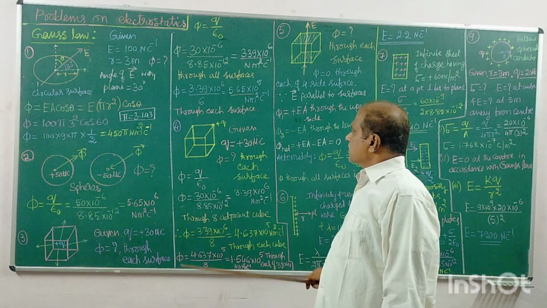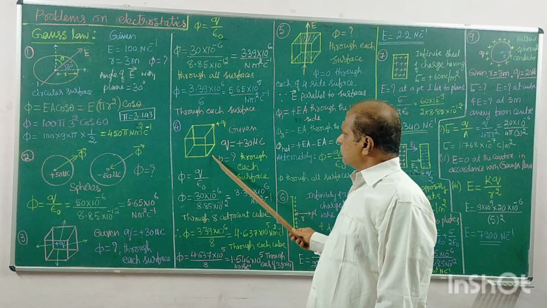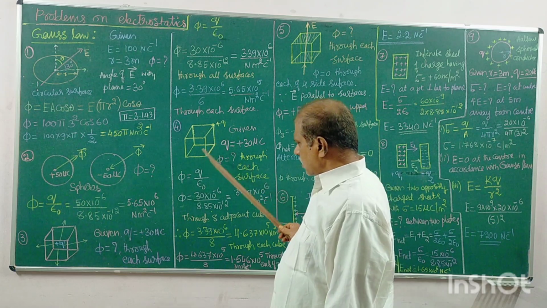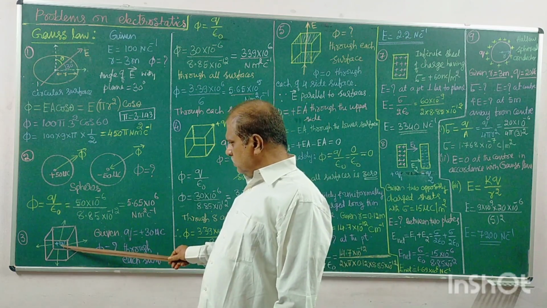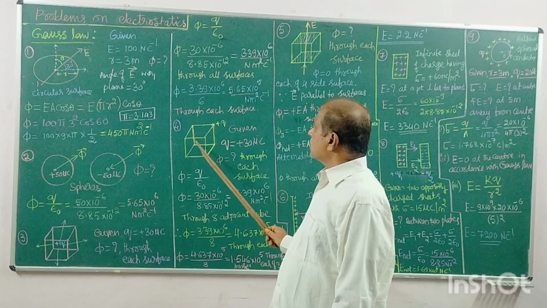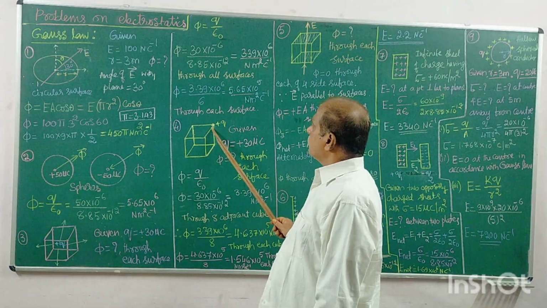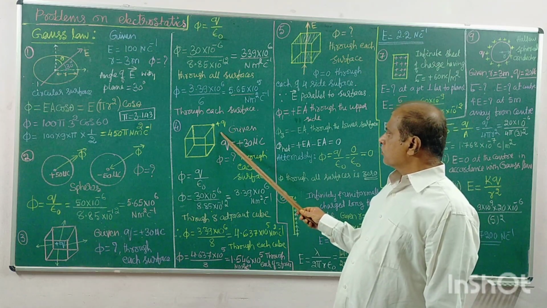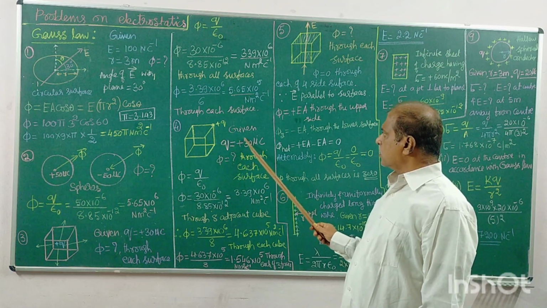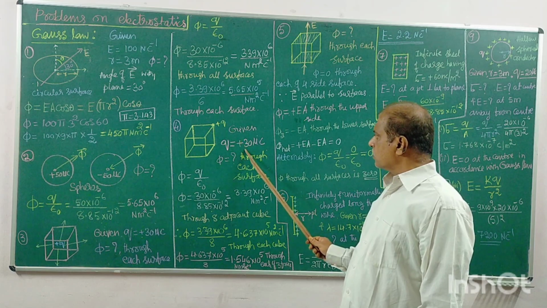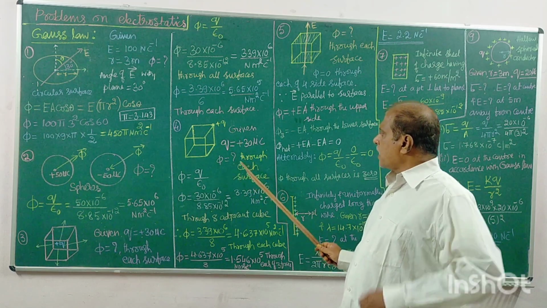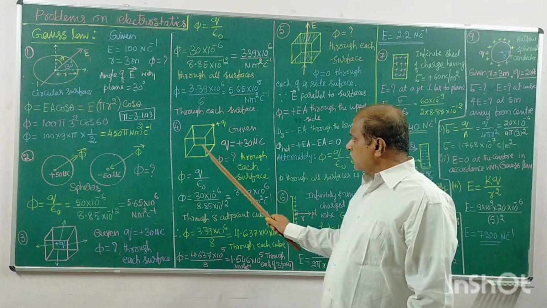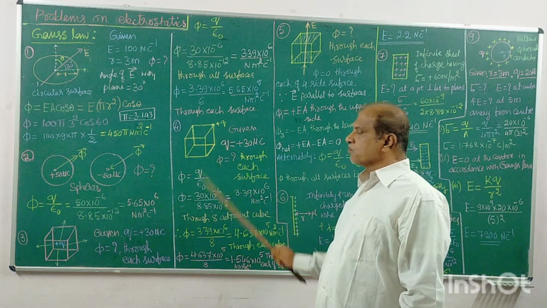So this is one calculation, and look at this another one. It is of a different type. It is the same geometry. The electric charge is not enclosed at the center, but the electric charge is at the corner of the cube. Given the amount of electric charge, this point charge is this value, and we have to calculate what is the electric flux through each and every face of this cube.